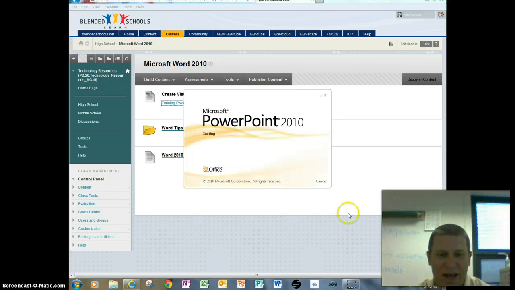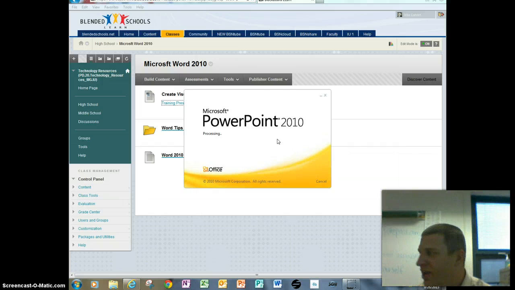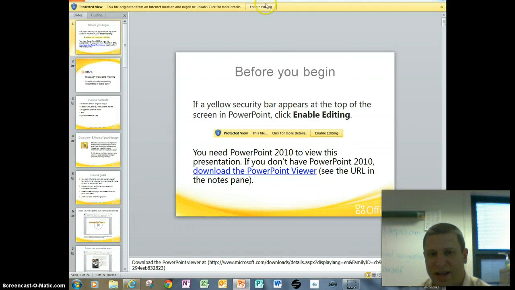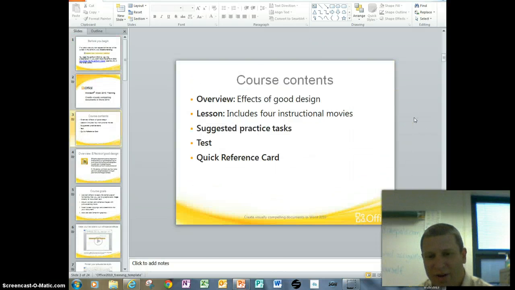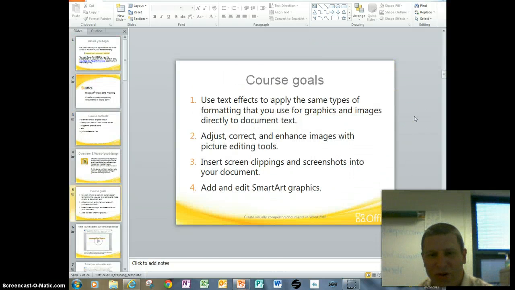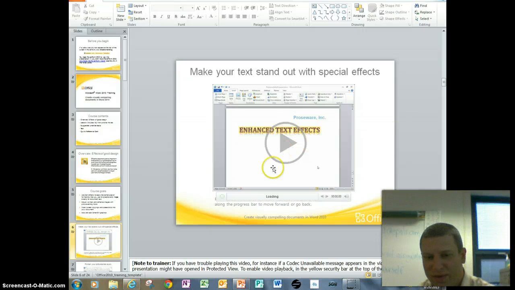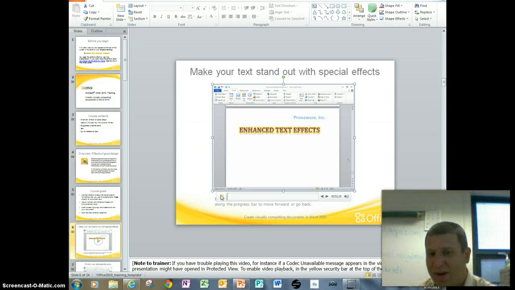And I'm opening it now, and what's awesome about it is the videos are embedded in it, so you can save it on your computer and use it as a reference if you want, right? And so you have just overviews, some goals, and what's nice is you can watch the videos right inside the PowerPoint document, and it's going to tell you fun stuff to do with that.